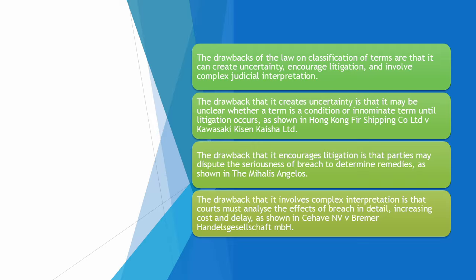The drawbacks of the law on classification of terms are that it can create uncertainty, encourage litigation, and involve complex judicial interpretation. The drawback that it creates uncertainty is that it may be unclear whether a term is a condition or innominate term until litigation occurs, as shown in Hong Kong Fir Shipping Co. Limited v Kawasaki Kisen Kaisha Limited.